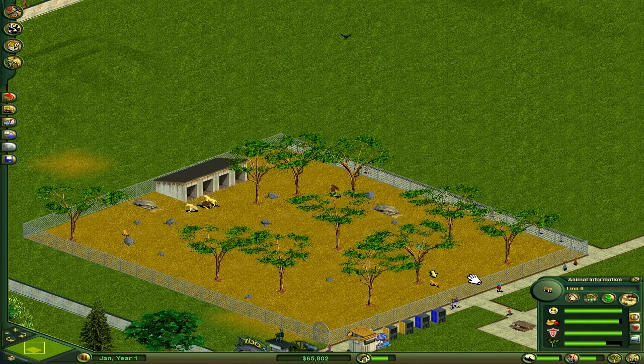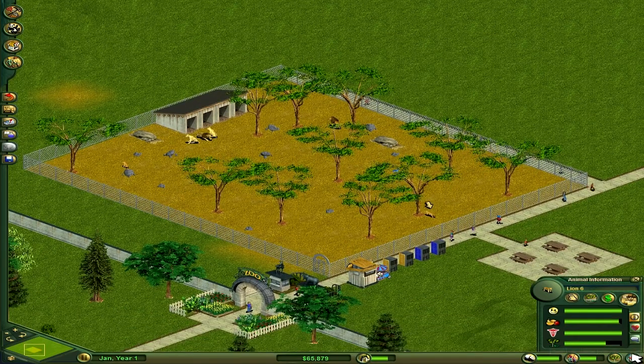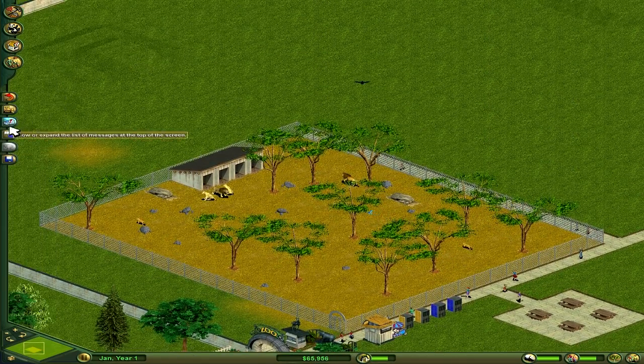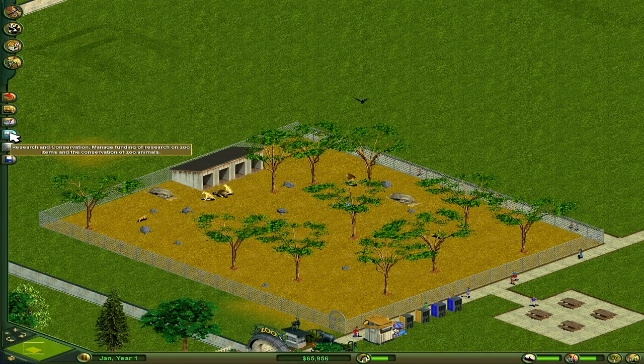You can see here. I can't zoom in. I think I should be able to zoom in. Sure, you can zoom in. Just give me a second, see if I can find a way to do it. I don't think you can.